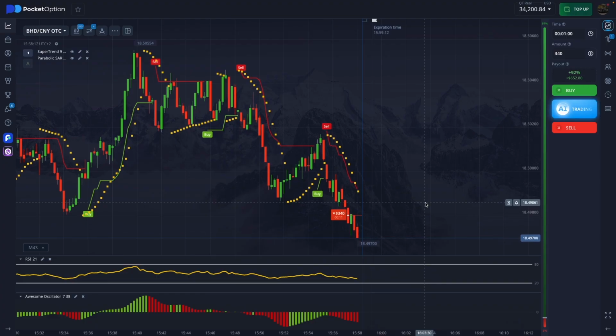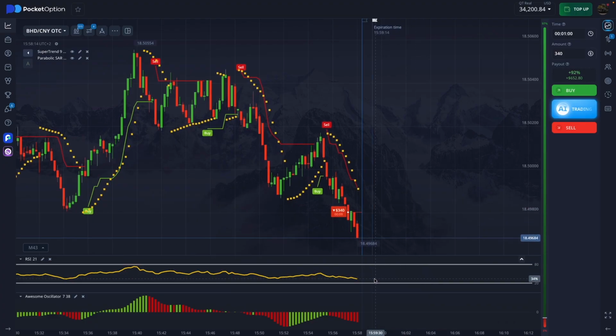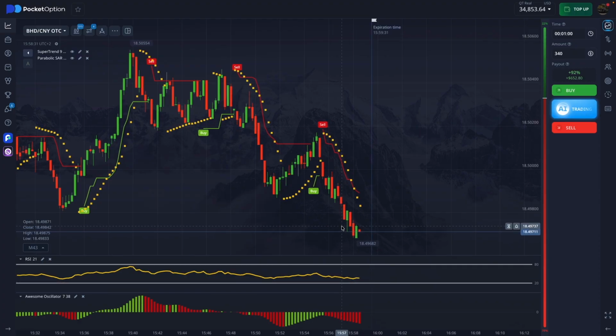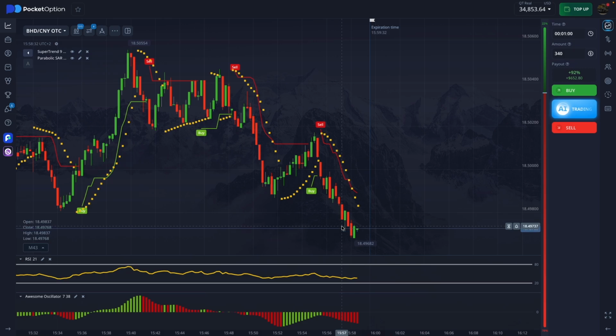Then I looked at the RSI indicator, and the final confirmation I get is from the RSI indicator. In order to enter into down trades, I need to ensure that at the moment of entering the trade, I am not in the oversold zone. This means it is important that the RSI is above the level of 20, which I have marked here on the indicator. All 3 of these conditions were met, so I entered a down trade, and this trade successfully ends in profit. Now I will continue my trading session.